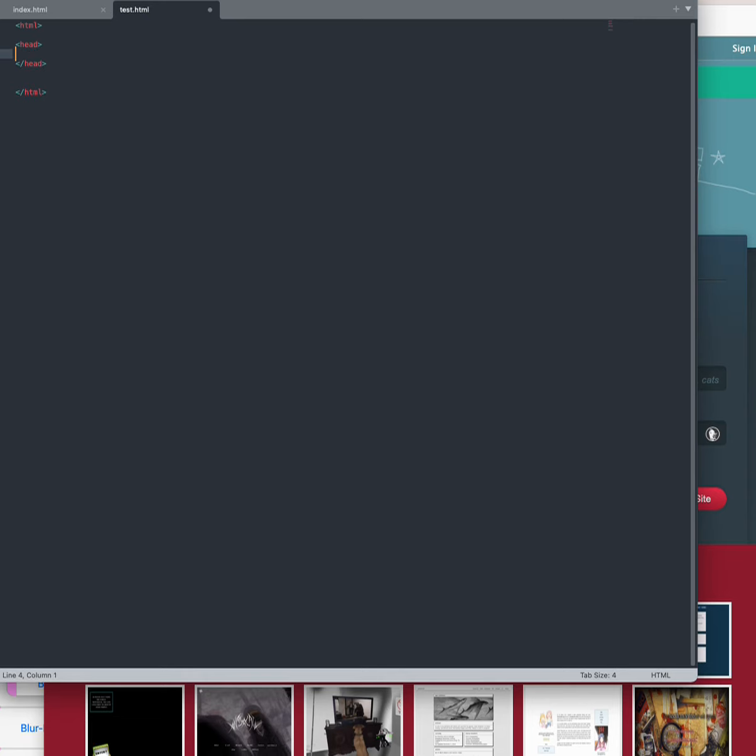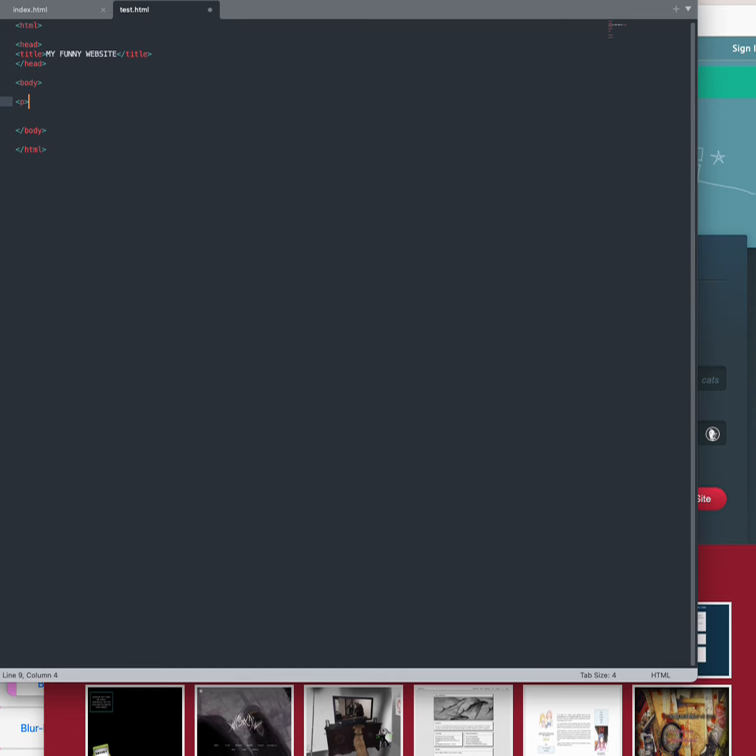This is the head stuff. Stuff that goes in the head is like the title, my funny website, and then body is the other one. As you can see, this software is auto-completing stuff. If I have an open tag like body and I type the less-than sign and then a slash, it's going to automatically close whatever tag is open right there.